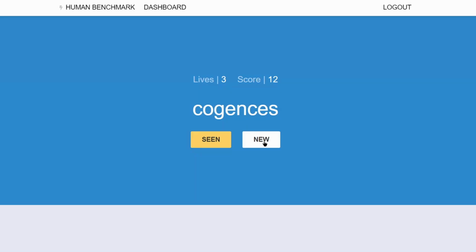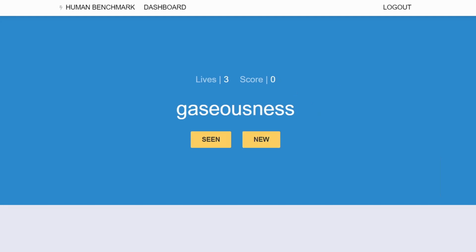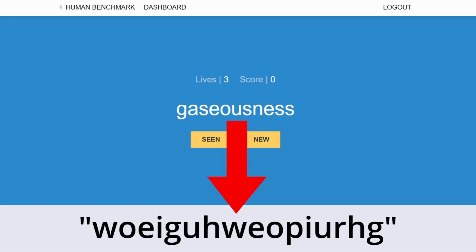but not good enough. It's actually pretty simple to code a bot for this, as we can just use our image to text library from the last test to get the word. It doesn't even matter if it misreads the word, as long as it reads the same word the same way every time.